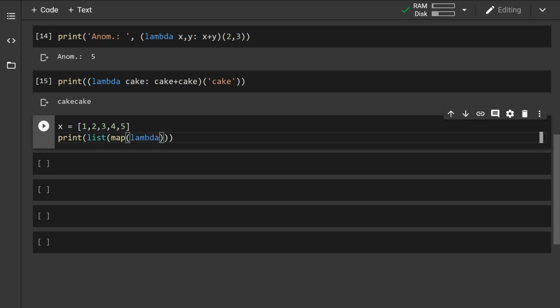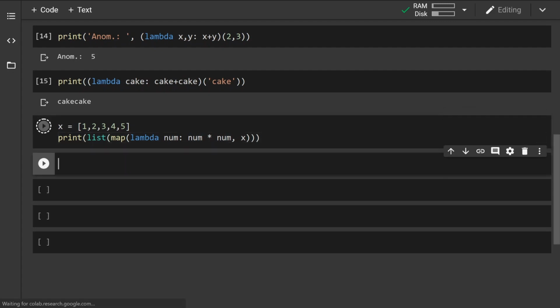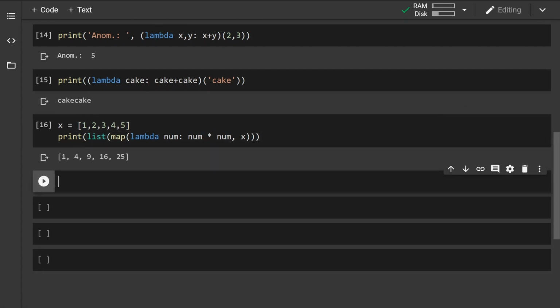This lambda function receives a number, and returns the number times itself. Then we pass as an argument the list that we already have there, x. If we run this, we have the map of the list. First, we did a map between the lambda function and the list that we had, and then we transformed this into a list so we could print it out. It mapped all the instances of x within this new function definition.